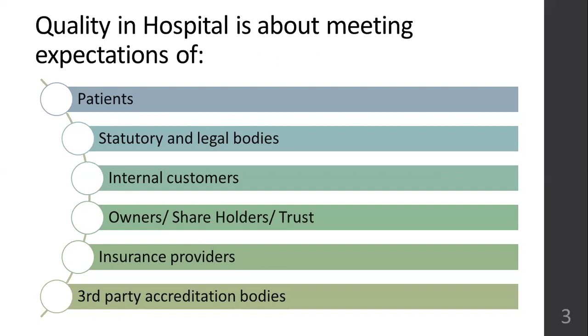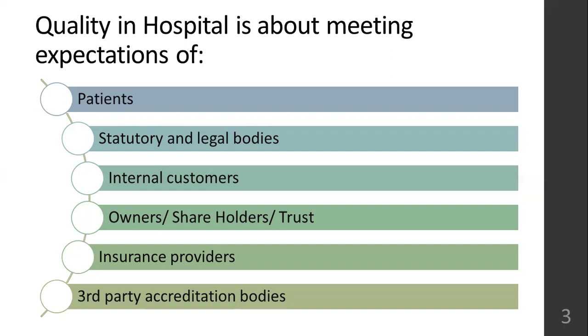Then you have insurance providers, all the insurance companies with which your hospital has been empaneled. Those insurance providers have certain requirements, and if you fulfill them, you can become an empaneled hospital. So you have to make sure that those requirements are always upheld. Their expectations should be met. You should make sure the processing of insurance is easy. You should have employees who know how to process insurance claims, and there should be no insurance fraud. You also filter out fraudulent cases, so that insurance providers can trust the hospital.